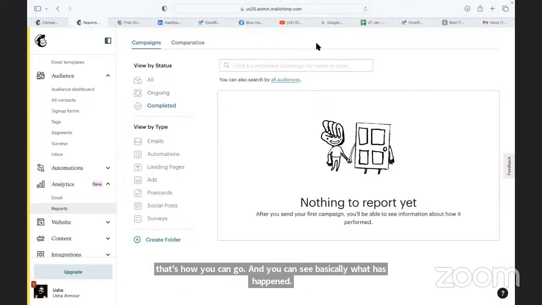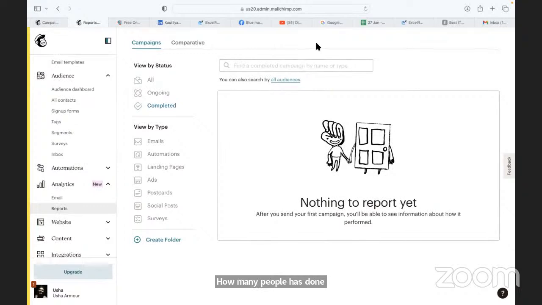So this is how email marketing works. By seeing the reports, we can know particularly what is working for us, what subject line, what content is working, what people are liking, so that we can do our testing. Testing is particularly done in terms of subject line and so on.